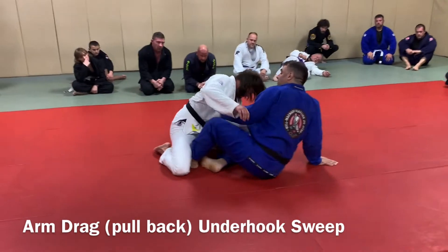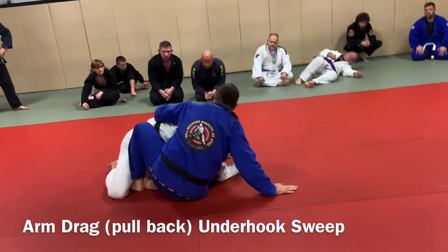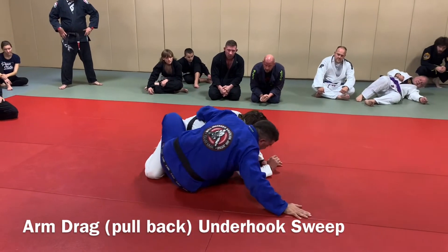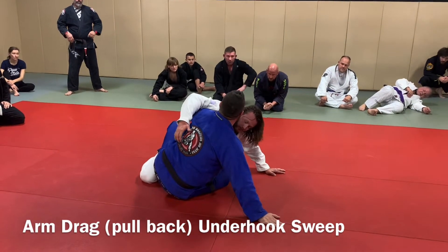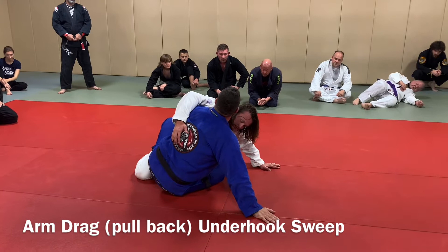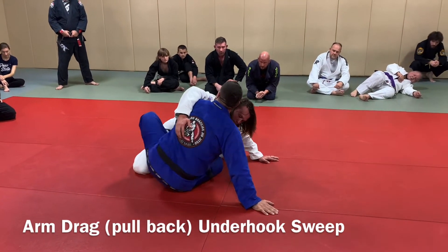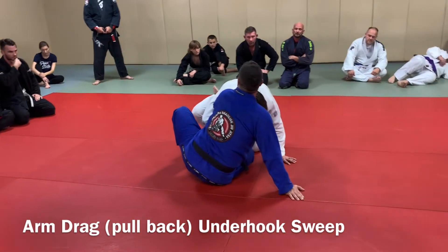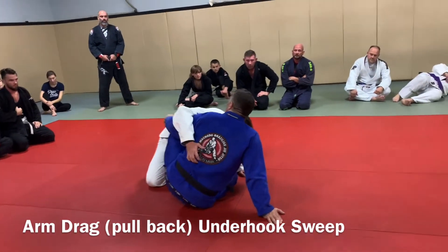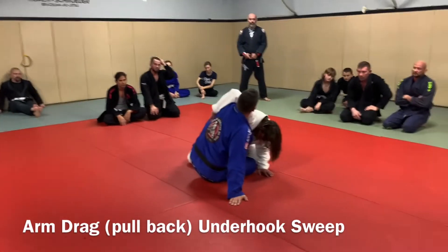Set this back up again. I come right to here and I keep it nice and tight. I keep my head down low, because now he thinks I'm going to take his back and he swings his arm back. Now I have an underhook. When you underhook on this guy, you always want to grab the far shoulder — you don't want to grab the hip. Because if I go back, he can now blizzard my arm on the pike and potentially arm lock me with sticks. I can prevent all that by keeping this high — just like that. Now you can't get it.